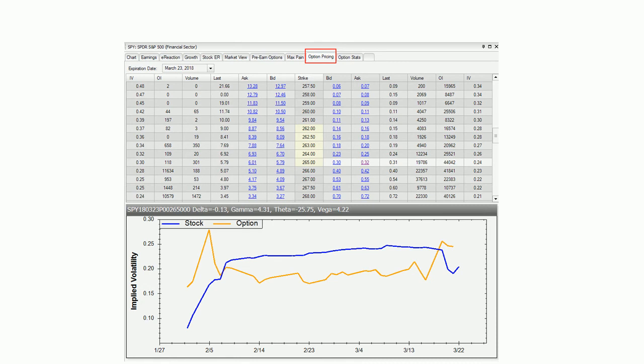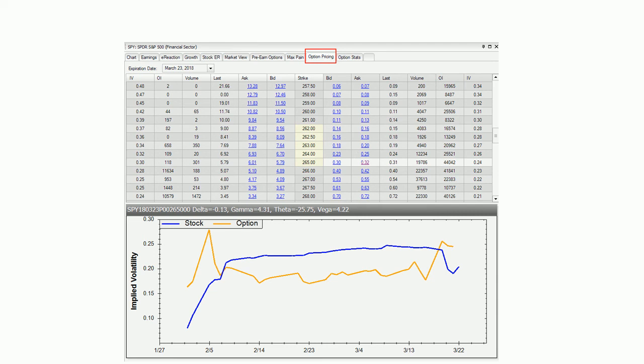Option pricing. Let's say that you've looked at a chart and you're trying to determine a good option strategy. What you can do is use this option pricing table. These are end of day markets. So this is not real time, although there is a way to pull in real time option chains through the broker API. Then you'd be able to take a look at real time option chains in an order entry screen. So this is simply for end of day analysis.